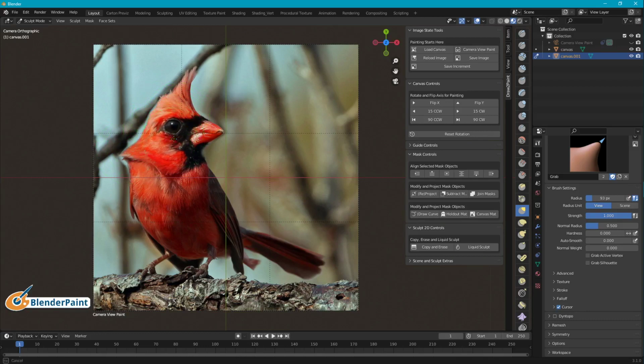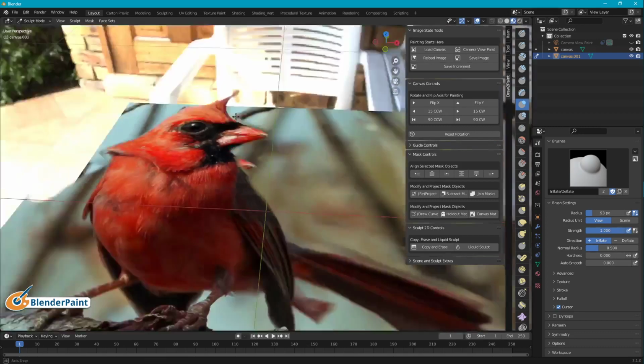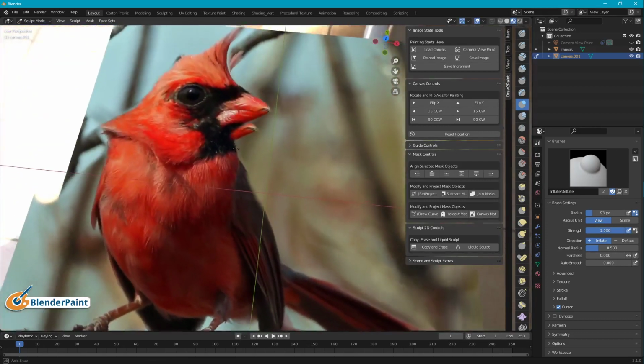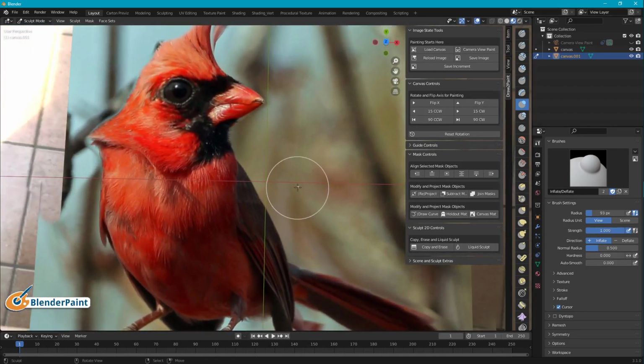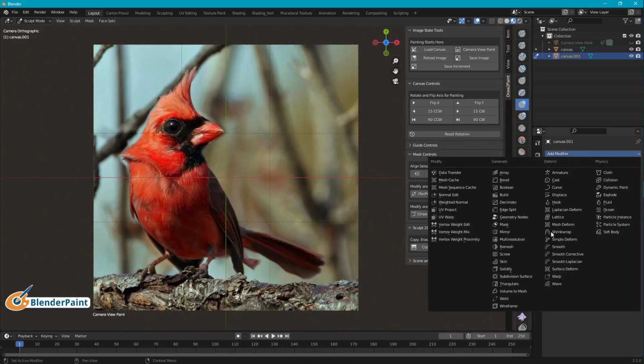And now here is where I want to see if I can do. Okay, so turn that up. I wonder if I could give him a modifier.